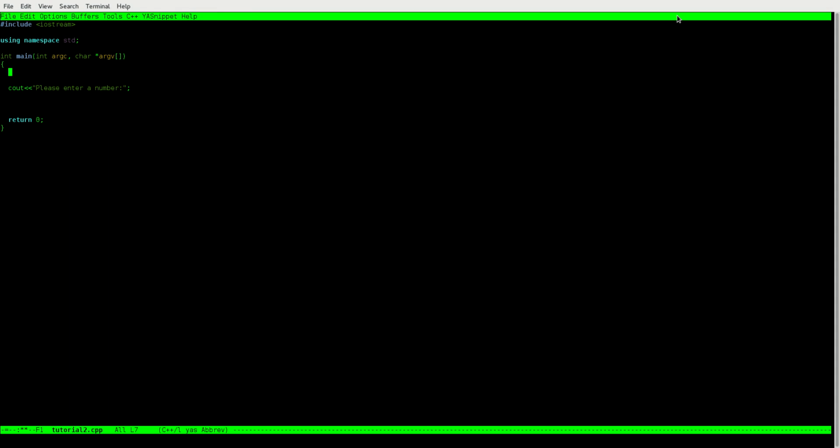Now, with any variable, the first thing you have to start out with is the declaration. The beginning of the declaration needs to be the type. We're going to get into a caveat of that in a second, but for the current example, we'll start out with an integer. We are asking them to please enter a number, and we're going to start out with an integer, which is just a simple whole number. We're going to name it number, and that's it. We now have an integer variable named number that we can access from anywhere within this scope.